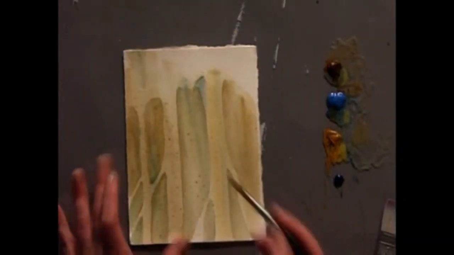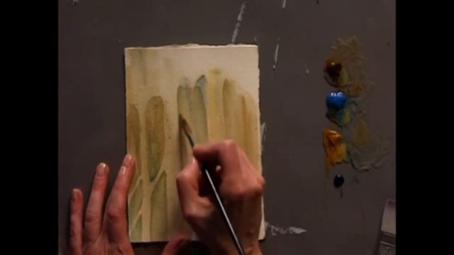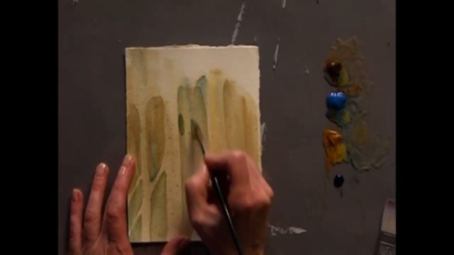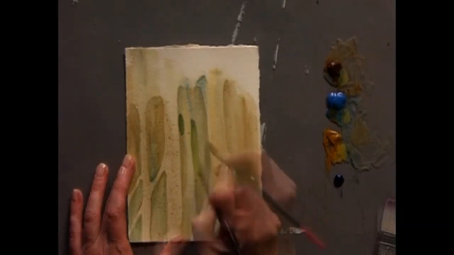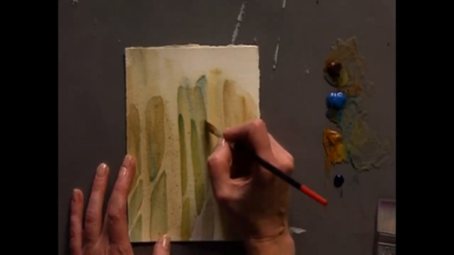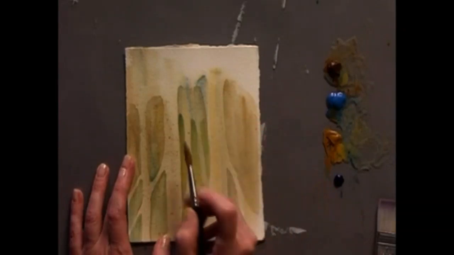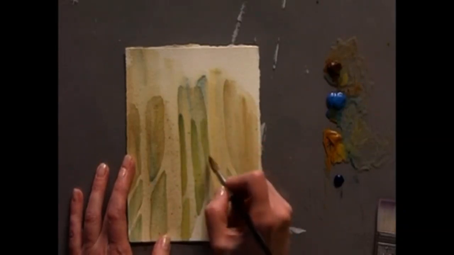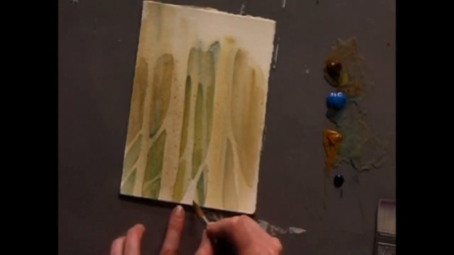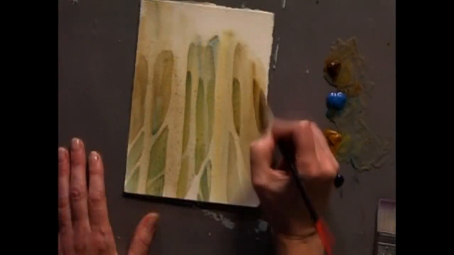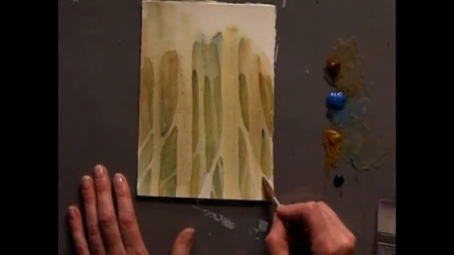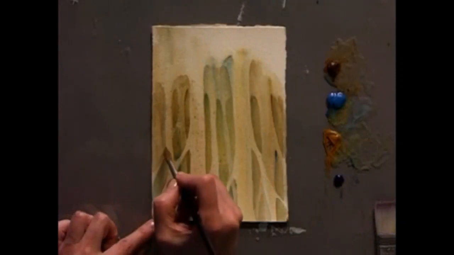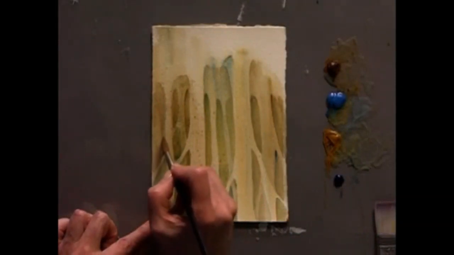I'll use the same colors again and start my next layer of trees. This is going to be a little darker as we move into the distance. And I'll paint out, carving out the next tree. I want to make sure you include a lot of different widths of your trees. And you also want to focus on having different spacing. At this point these are all the same. So I'll have to keep that in mind when I'm working. This limb goes behind this tree and it'll pull up here.